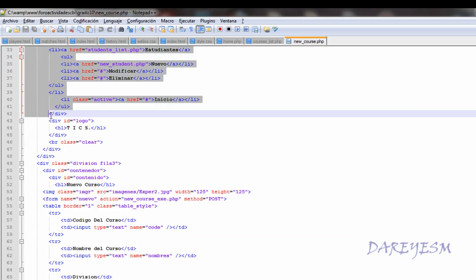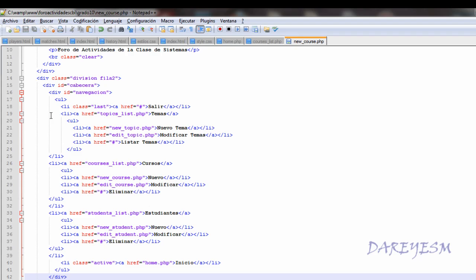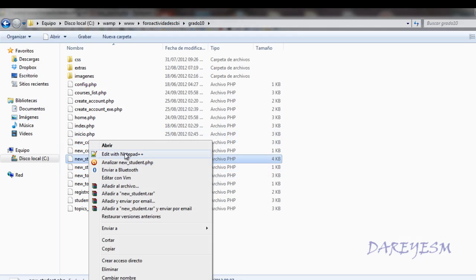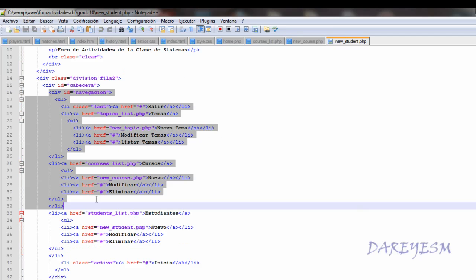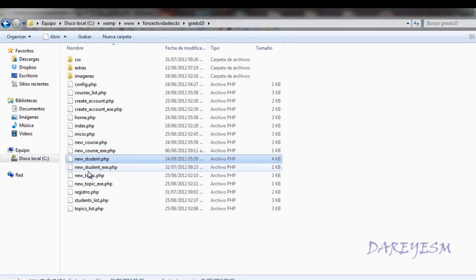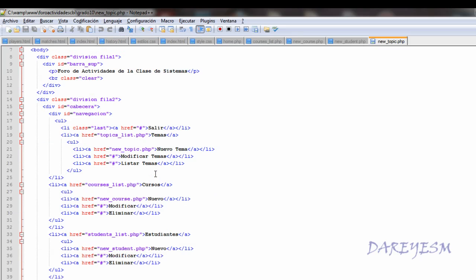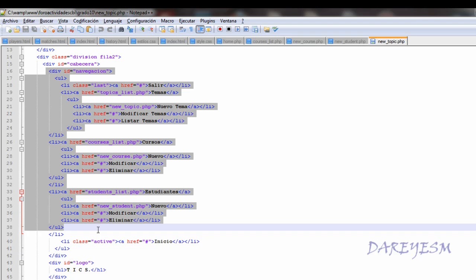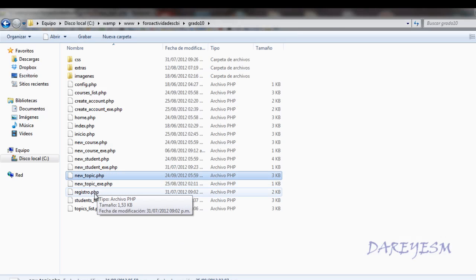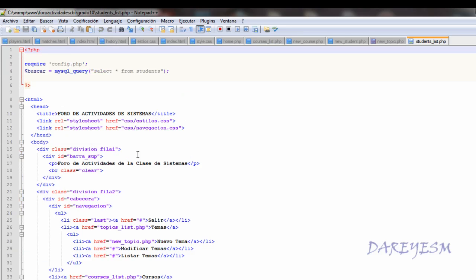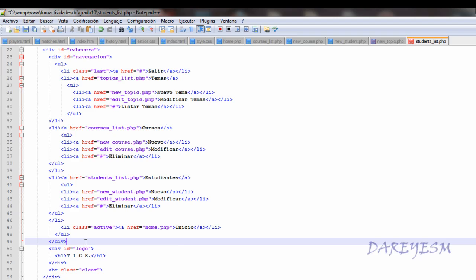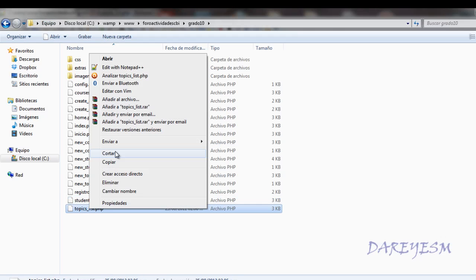Now I'm going to open the new student, and select the same section. I'm going to open new topic, and select the same section, then students list, select the same section, and the last one, file.